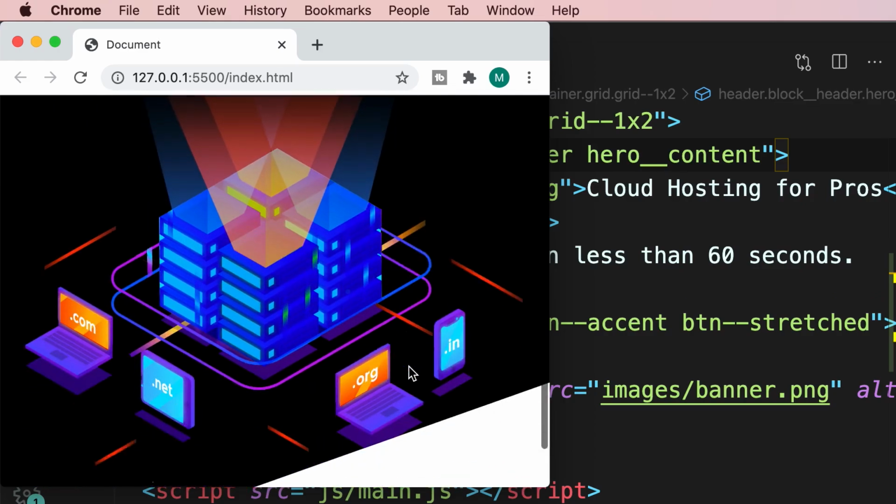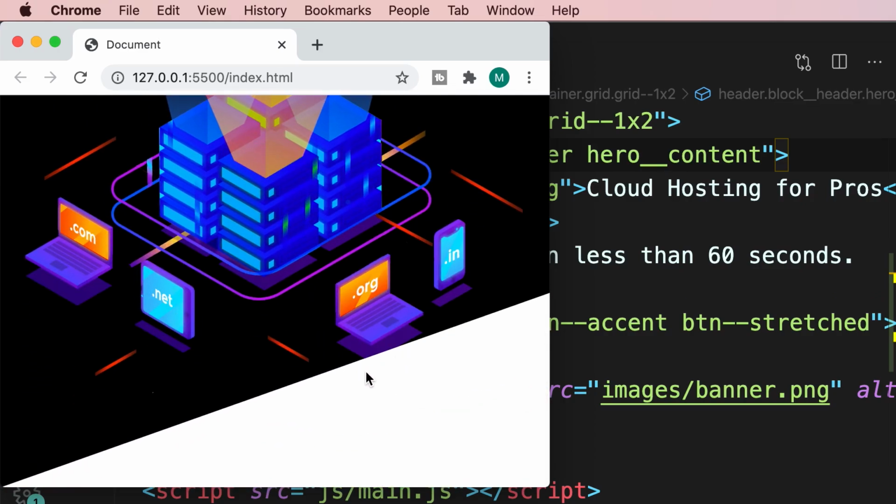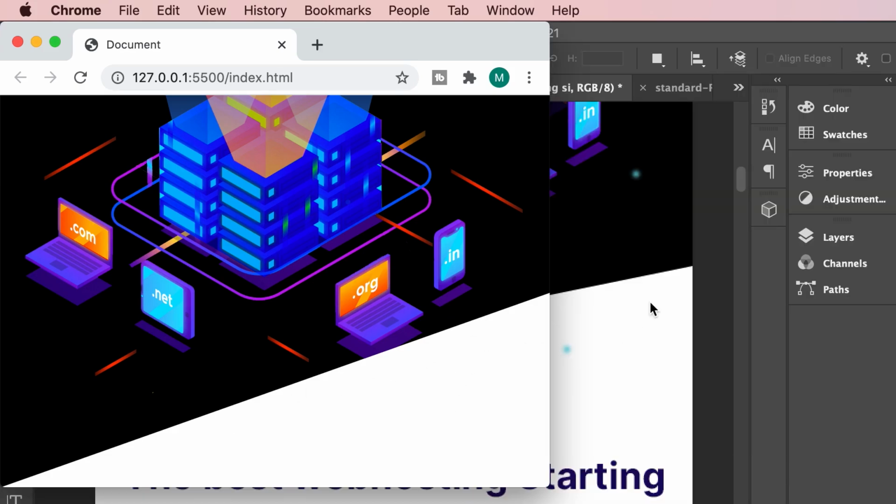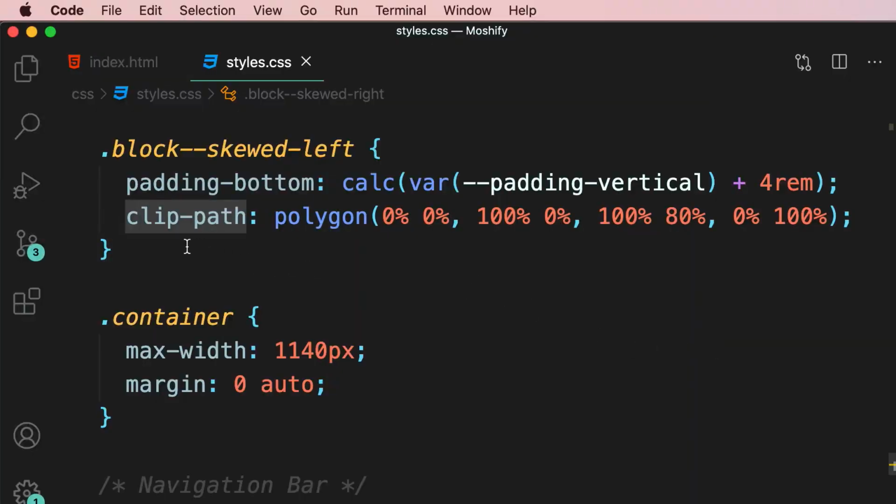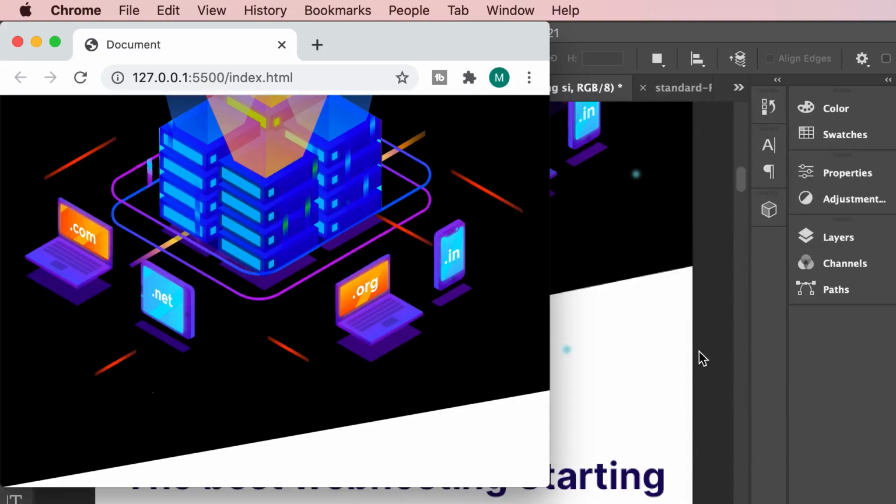Beautiful. So I believe the mobile version looks great. The only problem we have is the angle of this block. Compare this with our design mockup. Our implementation looks more steep. So earlier we defined this polygon for clipping the blocks that are skewed to the left. These numbers don't work for our hero component. Now, one way is to change this number here to 90%. This solves the problem. Now look, here's our browser version and here's the design mockup.